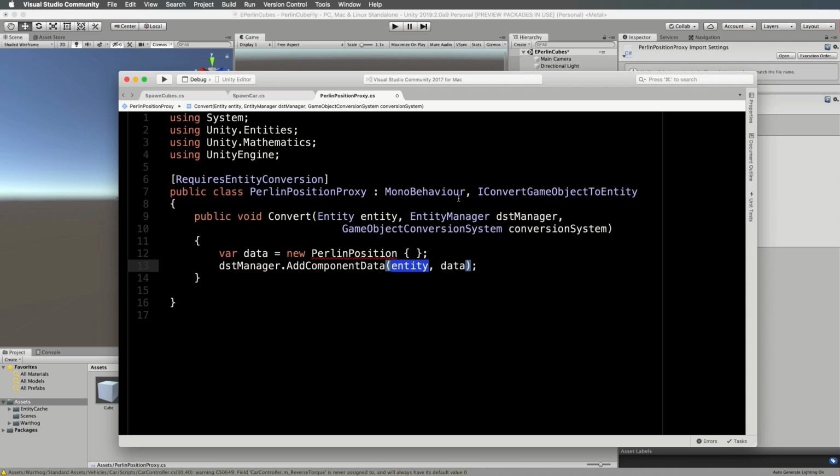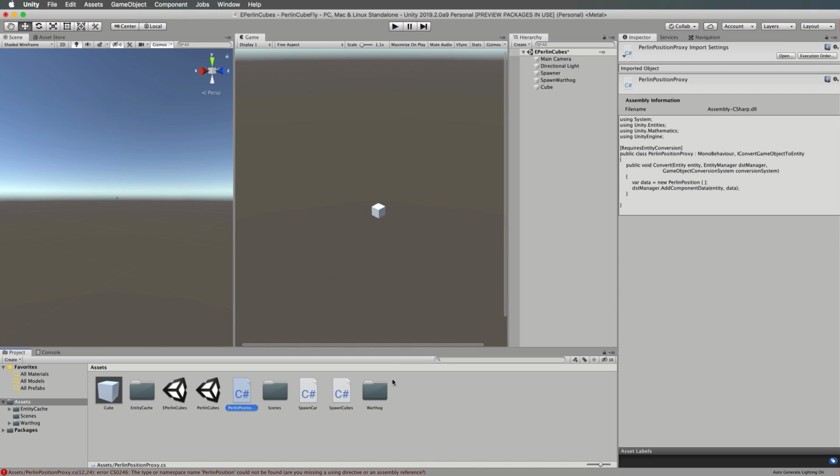The reason is that later on inside of the system, the only way to really find entities is by the components that are attached to them. So we're creating this kind of empty component because we're not doing a lot with this current little system that we're writing called PerlinPosition. Right, so now that we've got that, let's save it, and we're just going to go back into Unity and we'll create that PerlinPosition code so we can get rid of that error.